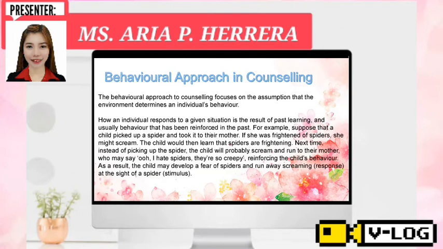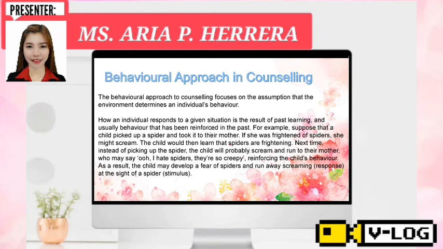The behavioral approach in counseling. The behavioral approach in counseling focuses on the assumption that the environment determines an individual's behavior. How an individual responds to a given situation is the result of past learning and usually behavior that has been reinforced in the past. For example, suppose that a child picked up a spider and took it to the mother. If she was frightened of spiders, she might scream. The child would then learn that spiders are frightening.